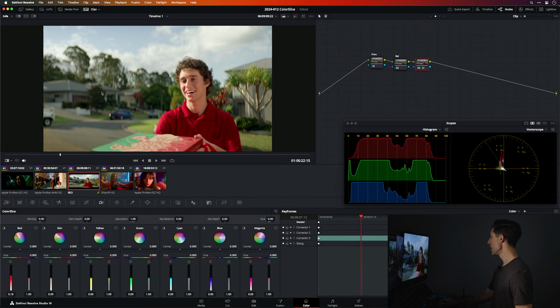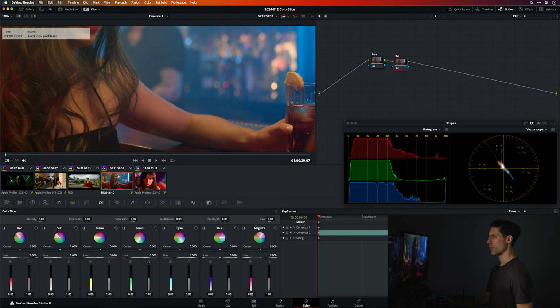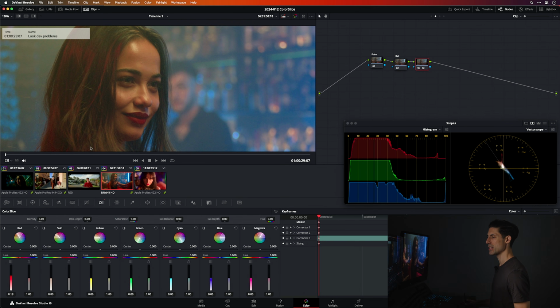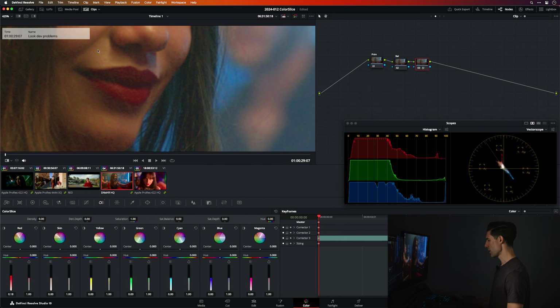So check this out. This red density operation right here, that's looking pretty darn clean, right? I'm not seeing any artifacting or problems in the image when I flip this off and on. But let's go up to our next shot here, to shot number 4. And I'm going to zoom in on my subject's face here, and I'm just going to paste the exact same grade. We can go in even further. In general, it looks okay, but if I start to adjust this, make it a little bit easier to see, you can see I've got all these little splotches and artifacts coming into the image here, right?